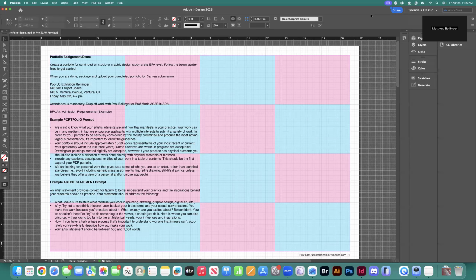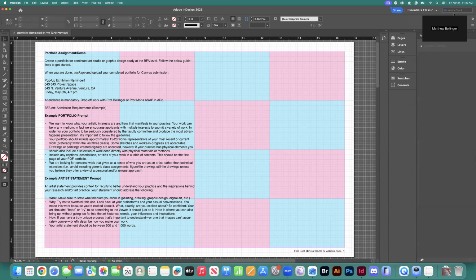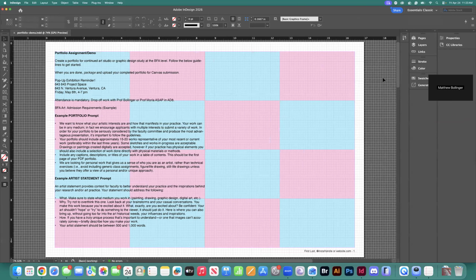Okay? So just for a quick tour, it's very important when I am working with these applications or introducing these things to folks that maybe haven't used them before, that everyone is on the same page as far as what the interface looks like. So I always ask everyone to go up to the top right-hand corner, choose a workspace, and please go down and choose Essentials Classic. In addition to doing that, you can also reset Essentials Classic, which will basically bring the interface back to square one so that it is, in my opinion, really easy to navigate.